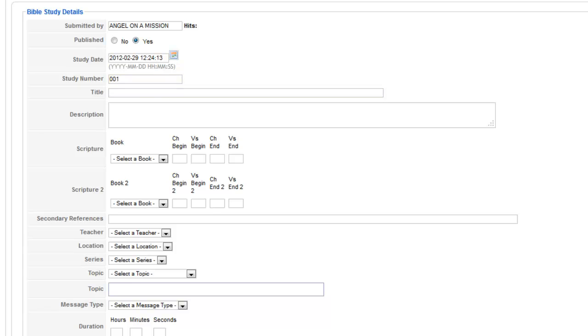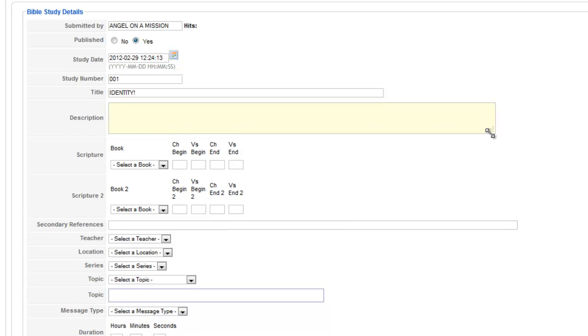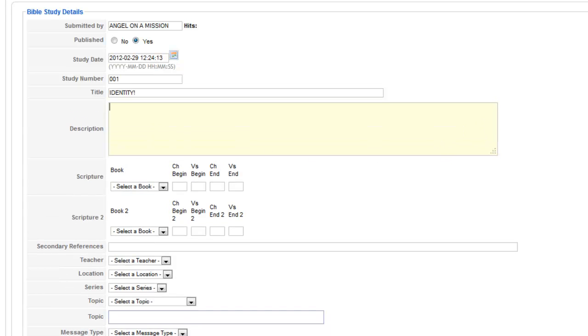Now, we also have an area for the title, so you're going to go ahead and put the title that you want to use. For this one, it's called Identity, so we're going to drag that over from your information. And then a description. However you want to describe this sermon, you can go ahead and put that there.